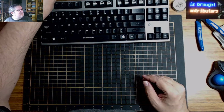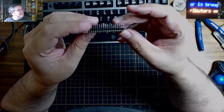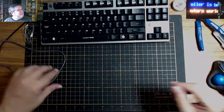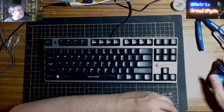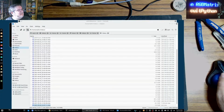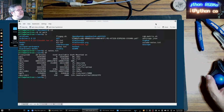I also bought some Raspberry Picos. Yep. These are CircuitPython capable, among other things. So I happen to have, as I said, I solved the problem. So let's look at this, recap it a bit. We need a desktop. Boing. Well, that looks like a desktop. Okay, where's my mouse? I know it's around here somewhere. There it is.